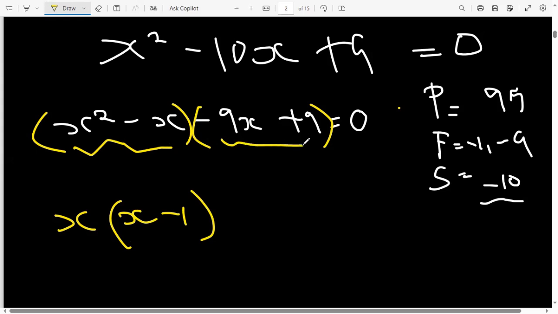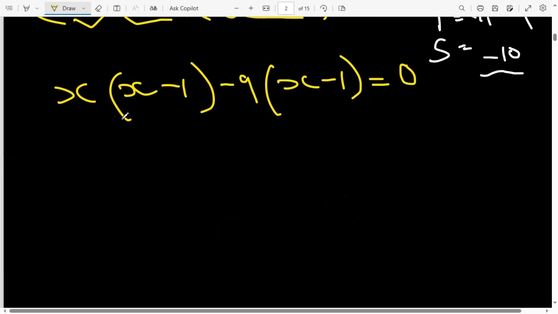And then here, what is common? We see that the minus 9 is common. So if I take out the minus 9 here, what am I going to remain with in the brackets? I'm going to remain with x and then minus 1, so that when I multiply minus 9 with the x, I get minus 9x, and minus 9 with the minus 1, I get back the positive 9. So be careful with the signs there. And then we are saying this equals 0.